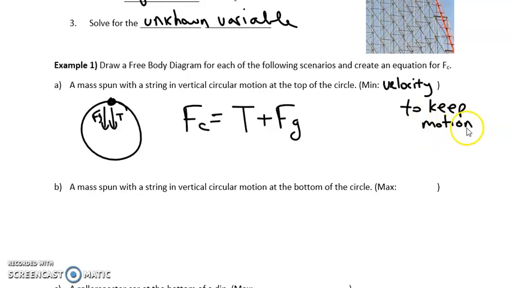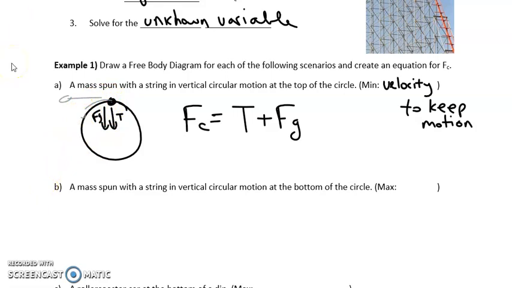Because the heavier the object, as you're spinning it around, eventually you get to a point near the top where you're not even going to have any tension acting on it, because it's moving so slow that it's just going to fall. And so you need to have that velocity constantly pushing it in the tangential direction outside, in order to keep this object moving in a circle.